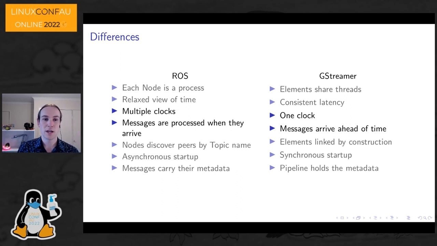ROS timestamps, on the other hand, always come with a frame ID. So for multiple robots with multiple clocks, you can use the frame ID to talk about which robot you derived the clock from for a time measurement. ROS can't guess how your dozen clocks are going to drift or interact, and it can't guess how you're going to prioritize your time sources, so it doesn't. I'm reasonably certain these two stances on the nature of time can't be reconciled within either GStreamer or ROS, but there's a couple of tools that we can use to make it a bit easier to manage.